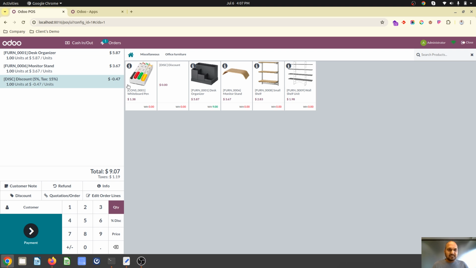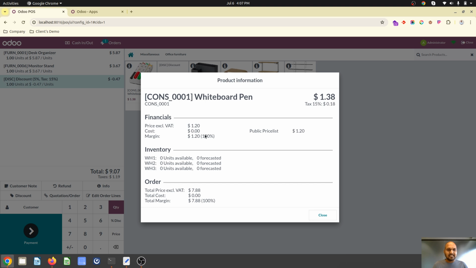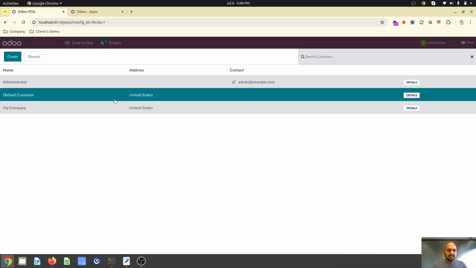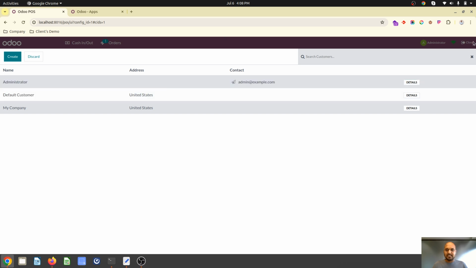So I am on the screen. The very first change, you can see like version 17: once I click, I can see all the warehouse information and where stocks are available. Otherwise I have to go elsewhere, but now it's available on the card. When I want to add a discount, normally Odoo creates a discount per line, but here I can add a global discount directly on the total. And I can set the default customer over here. So how can we achieve that? Let's see one by one.